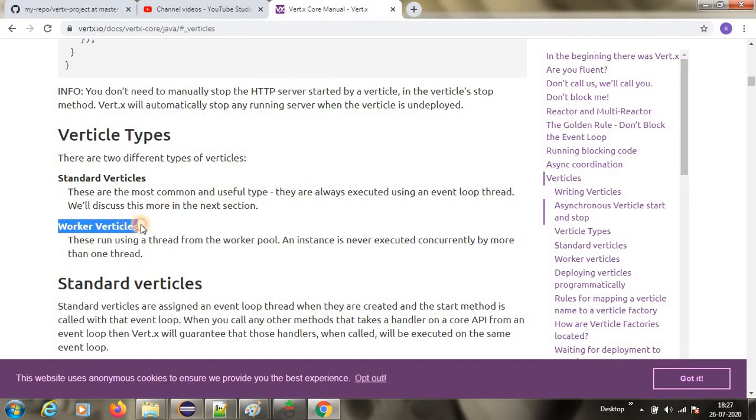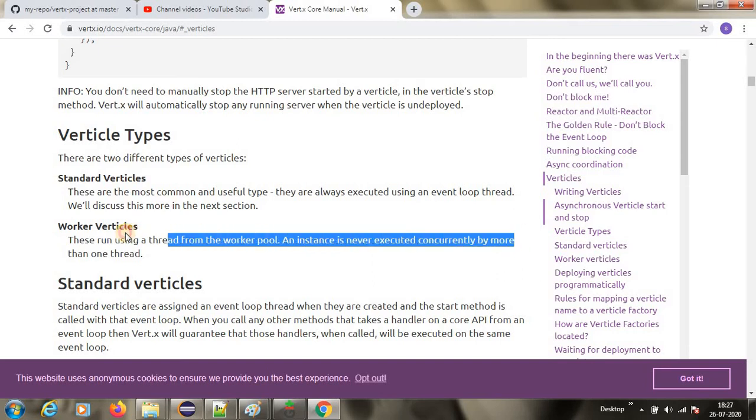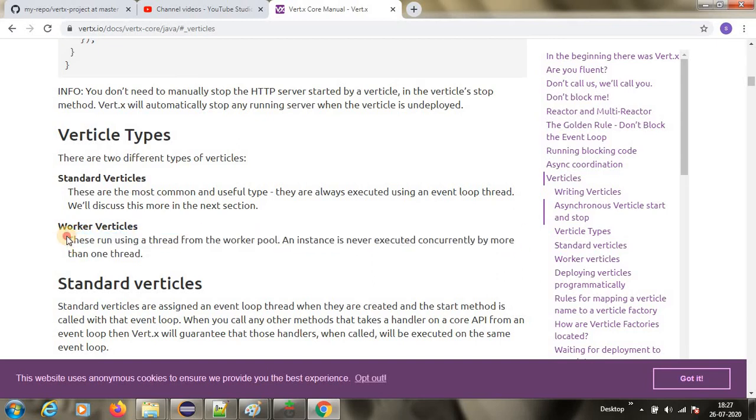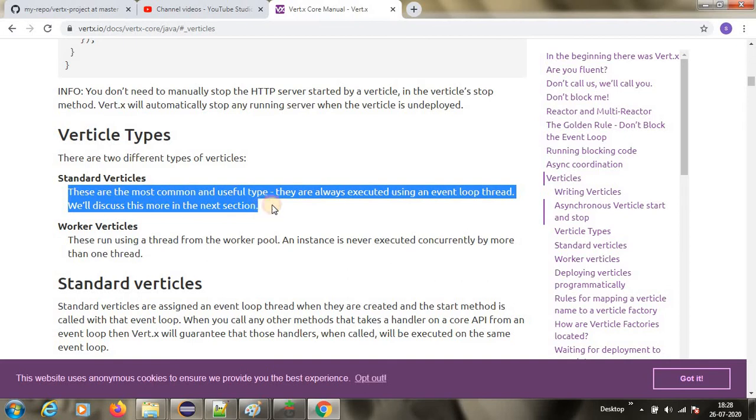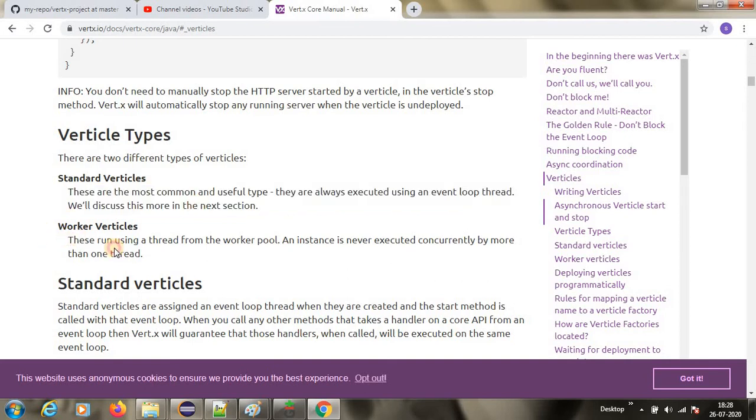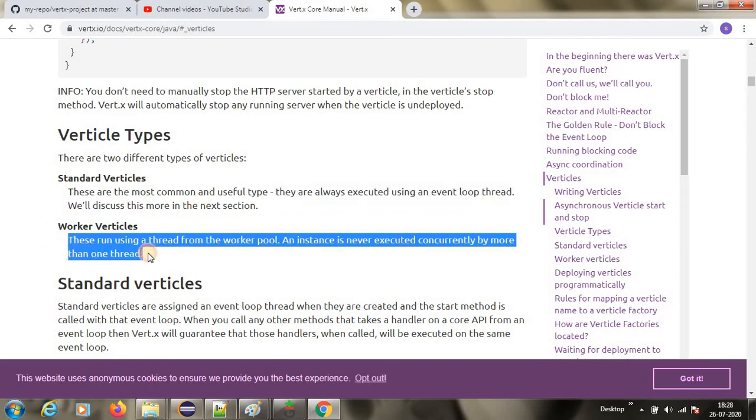Worker verticals run using the worker pool, not the event loop. An instance is never executed concurrently by more than one thread, so it is a kind of sequential processing, whereas standard is a kind of parallel processing. If you want multi-threading, we have to always go for standard verticals. We should not make that a worker vertical.